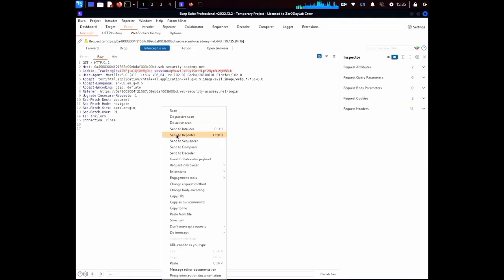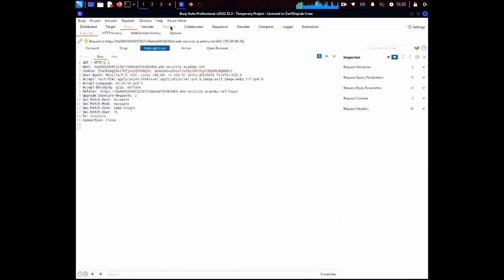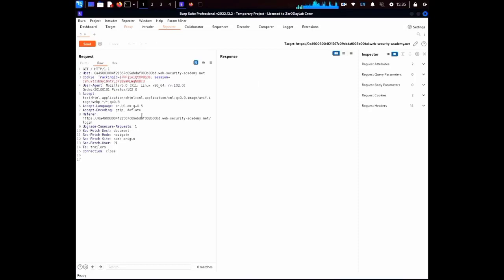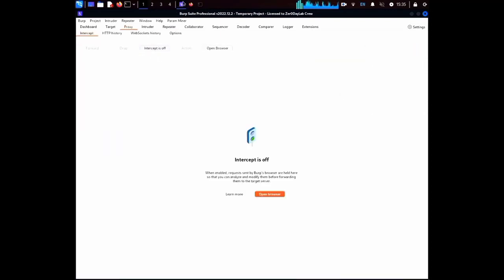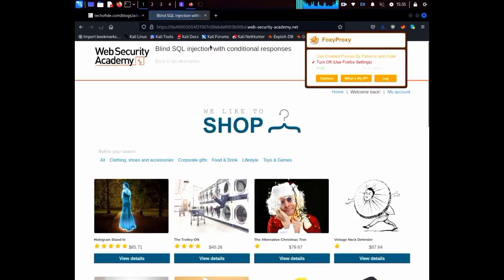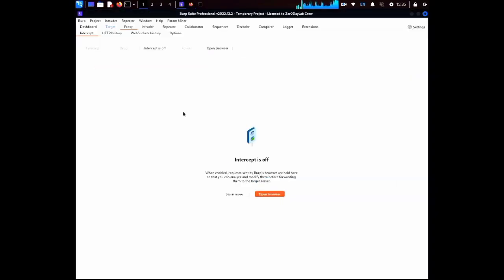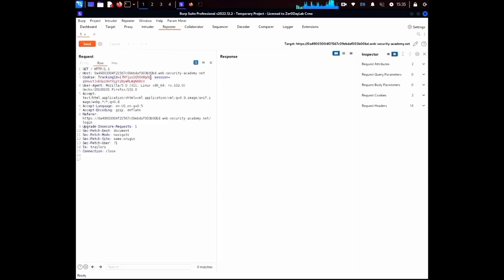For that we will send this request to repeater so it will be easy to test our payload. Now let's start by testing the tracking ID parameter. Let me turn off Burp Suite here because we have the request now. So let's go to repeater and try our first payload, right?